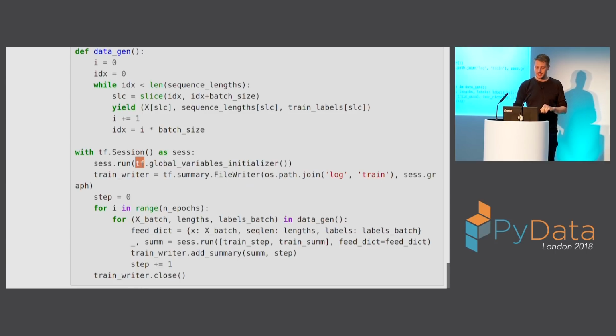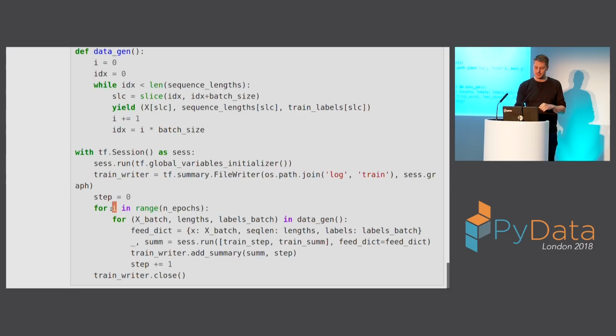What you see here, we make a TensorFlow session. Our graph is already initialized in that session. That's what all the other code was building, this graph. One thing to do is this global variables initializer. What that does is you have all these variables defined, like your weight variables in your LSTM and in this dense layer. You just initialize them to their initial state. Another nice thing about TensorFlow is that many of these things are defined in such a way that their initial state makes sense for training, so you didn't see me specify them anywhere. Then what we want to do is write out these loss functions in this case. You also want to save your model probably.